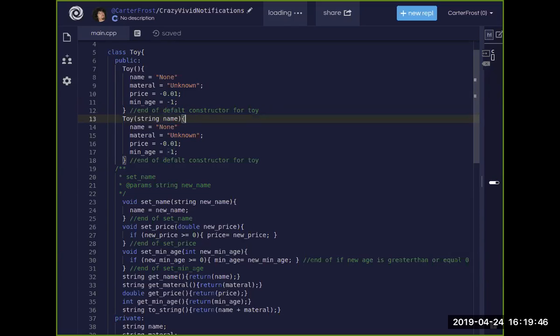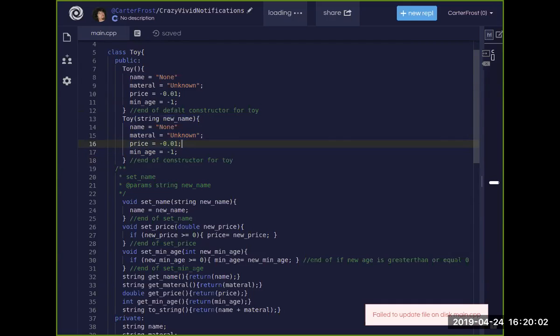Okay. So now what we're doing is we're making an overloaded constructor. Overloading just means using the name again. So this is the default constructor, and then this is going to be an overloaded constructor. We might just say, hey, this one right here only takes in the name.